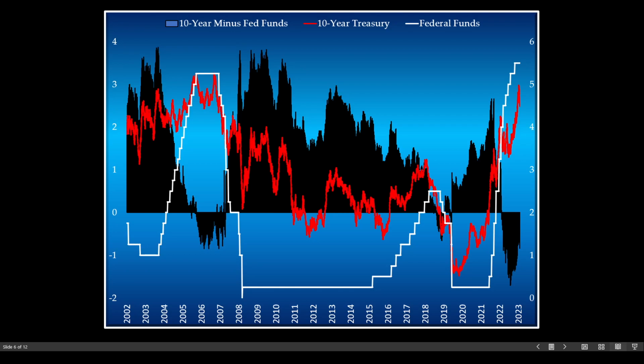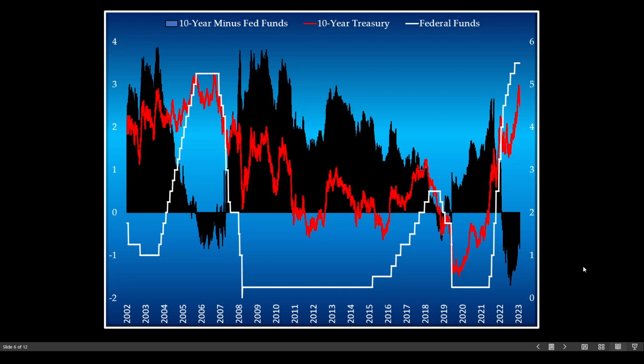Well, fast forward to present day, what has happened? Even before present day, we know back in 2018, the Federal Reserve raised interest rates, and then at one point they actually crossed above the 10-year US Treasury. Now, it's not really important which direction each line is going, but rather the relationship between the two. So at this point, the 10-year US Treasury was already going down, and then the Federal Reserve decreased interest rates because the economy was starting to slow in 2019. Now, fast forward to present day.